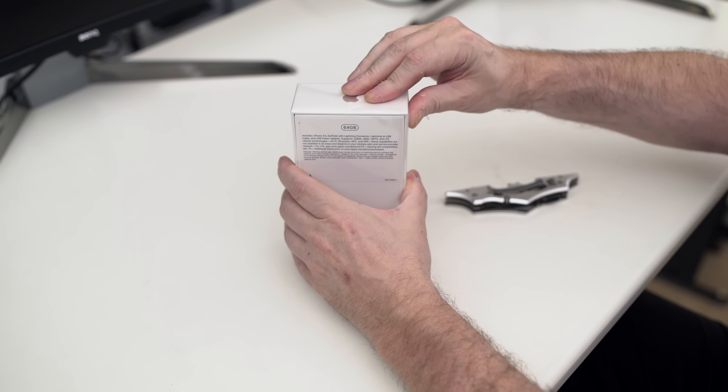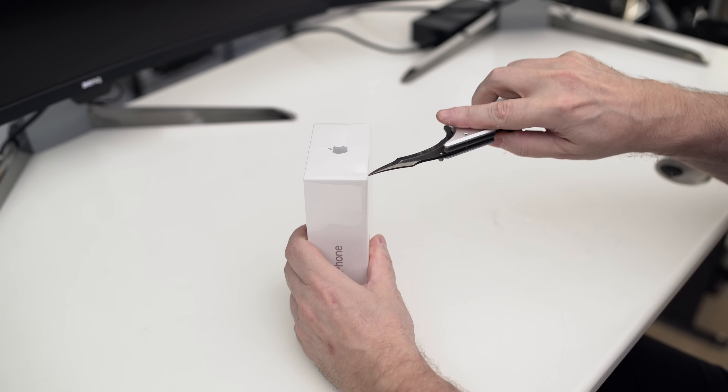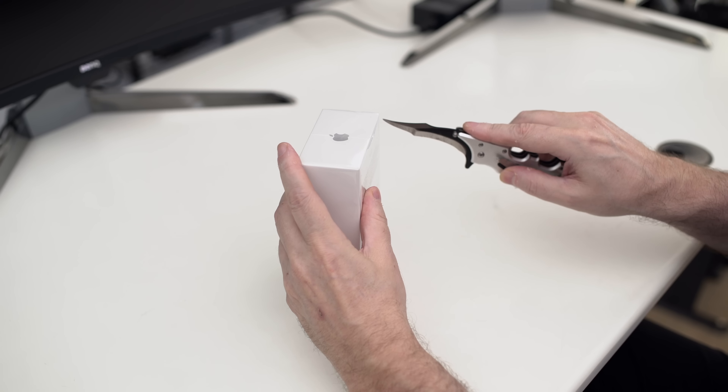So in case you haven't seen it, here is the box of the brand new iPhone XR — which I call the iPhone XR, which is technically correct as well. Powering this bad boy is the A12 Bionic chip. There's not much to the box. You can see the front, the side, and on the back you can see this is the 64-gigabyte version. They have a higher version — they go all the way up in price, like over $800, depending on what you need, but this is the entry-level one. I did bring along my trusty little Batman knife to go ahead and get a couple little cuts in here and open this bad boy up.